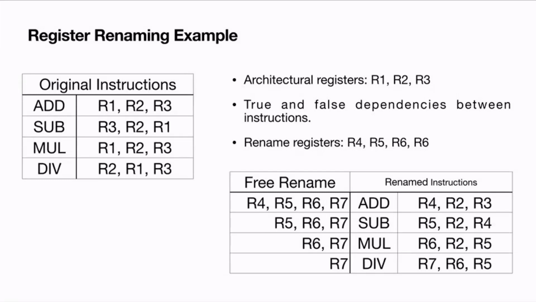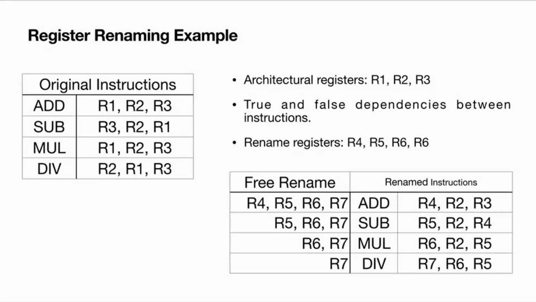And anti-dependency, read from the first instruction and write in the second instruction. Is there any such anti-dependency? Yes or no? I think multiply and divide has... What is happening? R6 is getting written and later R6 is getting read. That is like a true dependency, right? Oh yes, sorry, it's a true dependency.